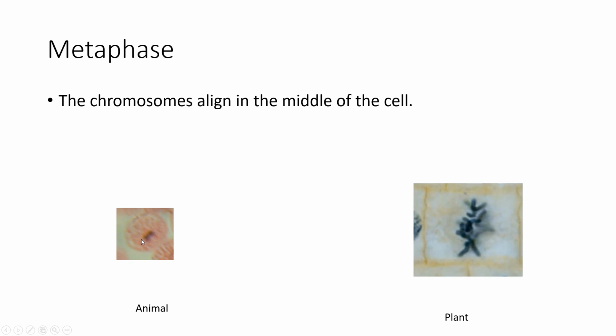Now, one of the other differences between animal cells and plant cells is plant cell chromosomes tend to be much larger and longer than animal cell chromosomes. So these are lined up in the middle of a cell. It's just that they're so long, their tails stick out towards the sides of a cell. It's not a plate of spaghetti unless you were to take a fork and line the spaghetti up in the middle, but then you'd still have trails kind of coming off from that. So it usually confuses students, and they don't see the line that exists in a plant cell in metaphase, but that's just because those chromosomes are so much longer in the plant cell than they are in the animal cell.